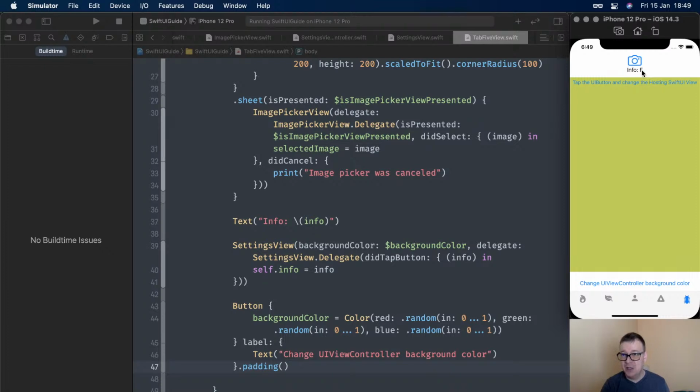So there we go, that's a text view. And this is also on the SwiftUI part: the change UIViewController background color button is a SwiftUI button, and that is changing the underlying UIViewController. You could just do whatever you want. Now you have the routes, and all you have to use is your imagination, or basically the scope of your project, for what you want to implement. Okay, so that's that. Let's move forward because there's much more interesting and fun stuff to do.